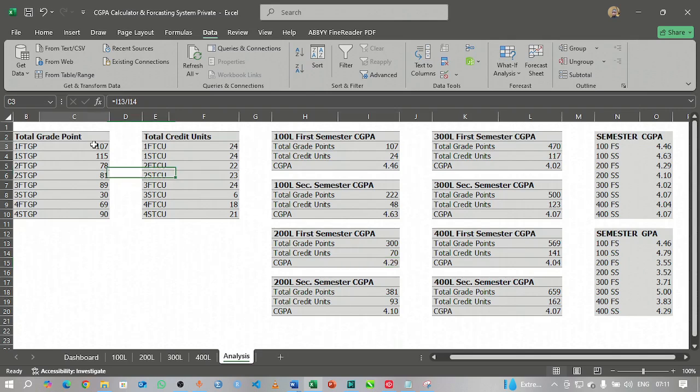Now, if you click here, you can see the formula on the formula bar. So we don't want it to display. We want the formula to be hidden, and we don't want anyone to edit it. No one should manipulate this and modify it to their own use, unless they know the password.